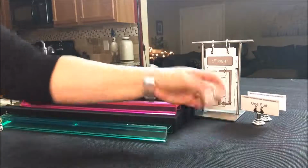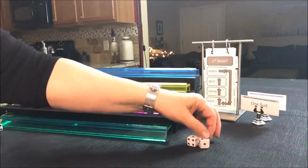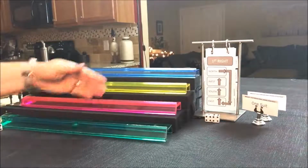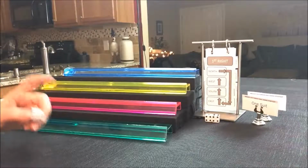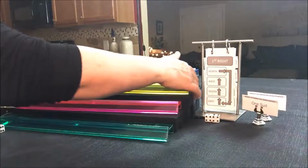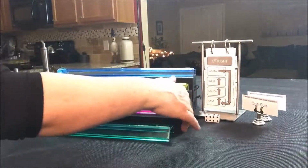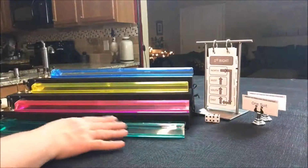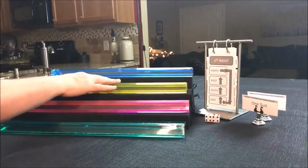I am going to roll for prevailing. I rolled a 4, so north is prevailing. This is east, south, west, and north. I'm going to use this to mark whose turn it is. Let me turn these just a bit here. There, I think that'll be a little better. Okay, I'm going to get 14 tiles for east and 13 for the other 3 players.